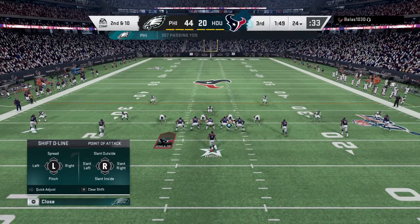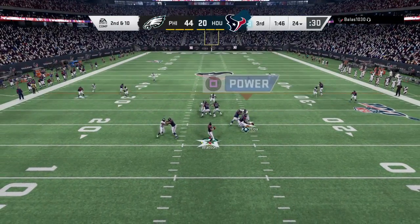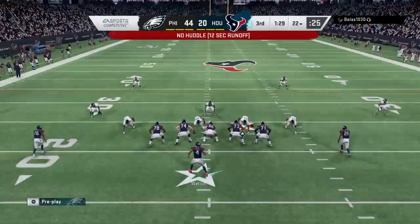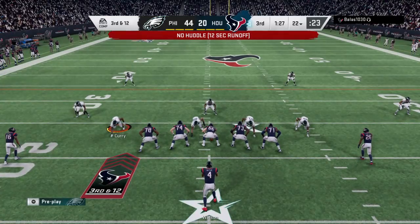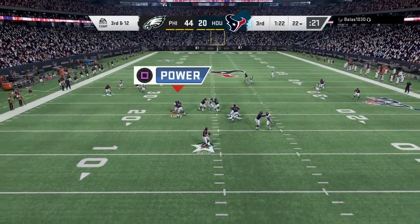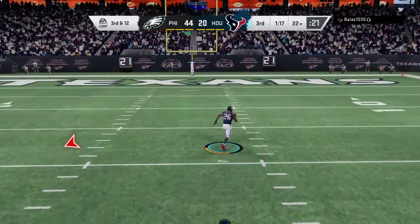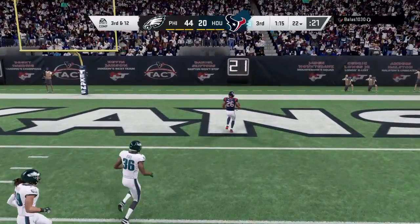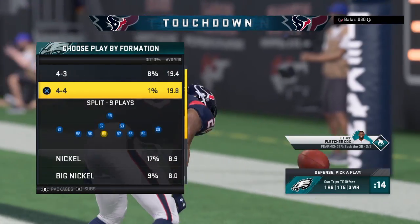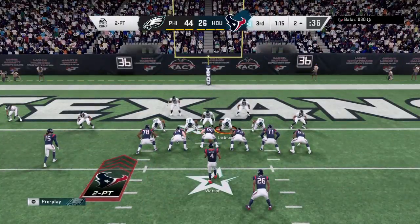From the 24, they'll go again on 2nd and 10. To throw again, Watson. And he can't find anywhere to go with it, and he goes down. Vinny Curry in there to record another sack, and that is now 6 on the afternoon for this defensive unit. Going up top for Miller. He's got it, good play, complete. Past the 20, and he'll take this one in for a Texans touchdown. Lamar Miller, 78 yards, and the Texans get a bit closer.